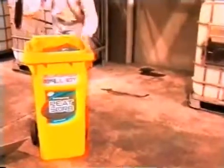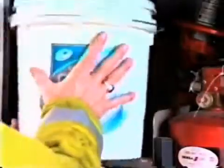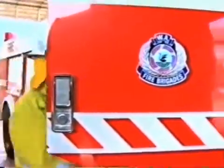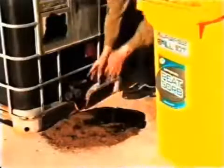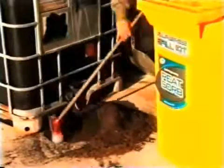New and specialized uses for this amazing product are being developed every day for spills, large and small. PeatSorb is used throughout the Western Australian Fire and Rescue Service. Every fire truck carries it on board for immediate response in the event of a hydrocarbon spill. It is used throughout the world by major international companies and organizations, as well as by countless smaller operations which recognize the ever-present hazards of hydrocarbons and petrochemical substances in the workplace.